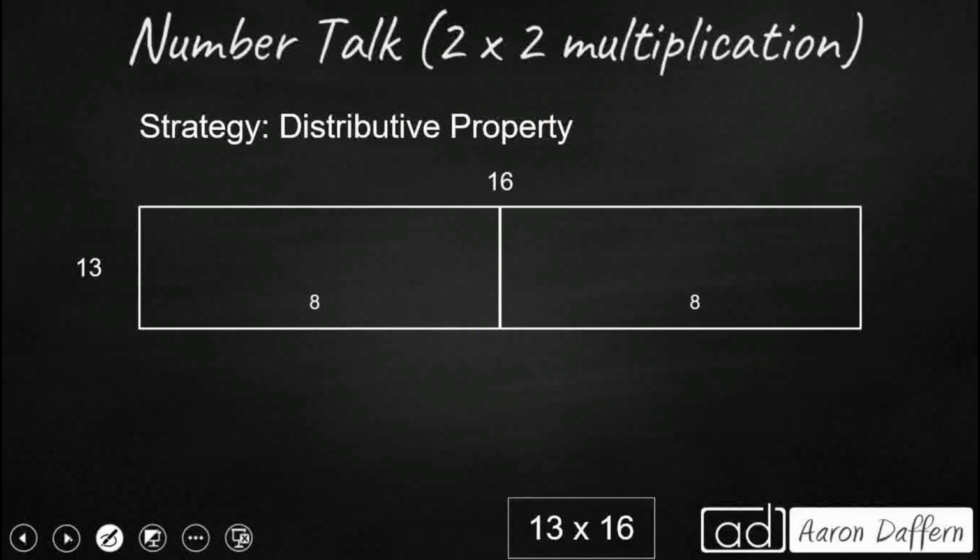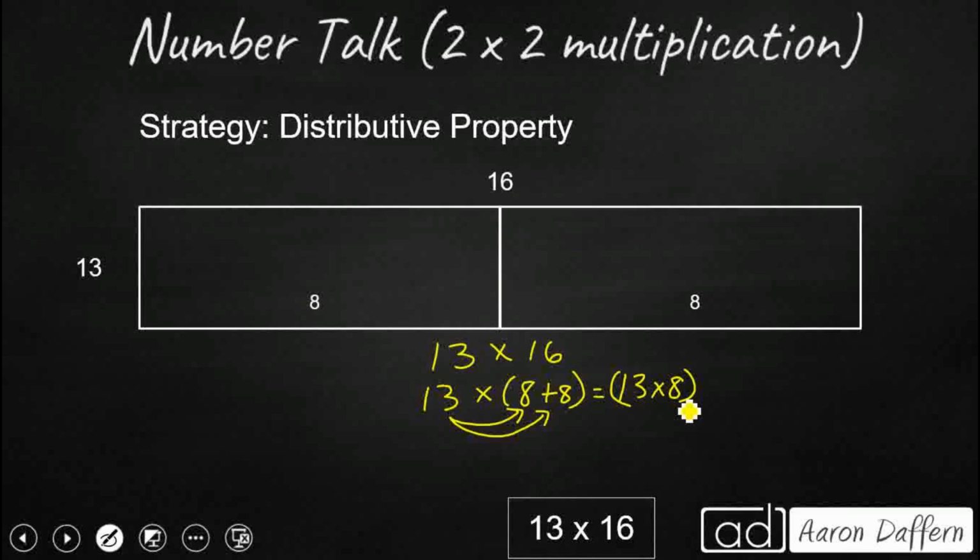We can also use the distributive property, but instead of breaking up by place value, let's just take our 16, let's just cut that in half. So we're going to take our 13 times 16, and we are going to break up our 16 into an 8 plus 8. We're going to do that same thing. We're going to distribute the 13 out, multiply by both addends to get us partial products. So 13 times 8. So this is one we might need to do in our head a little bit. This is going to be 104, just because 8 times 10 is 80 and 8 times 3 is 24.